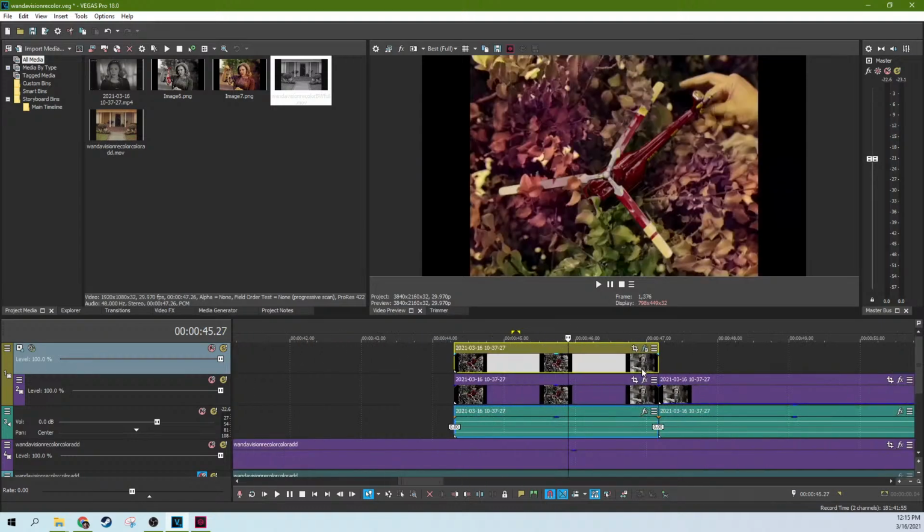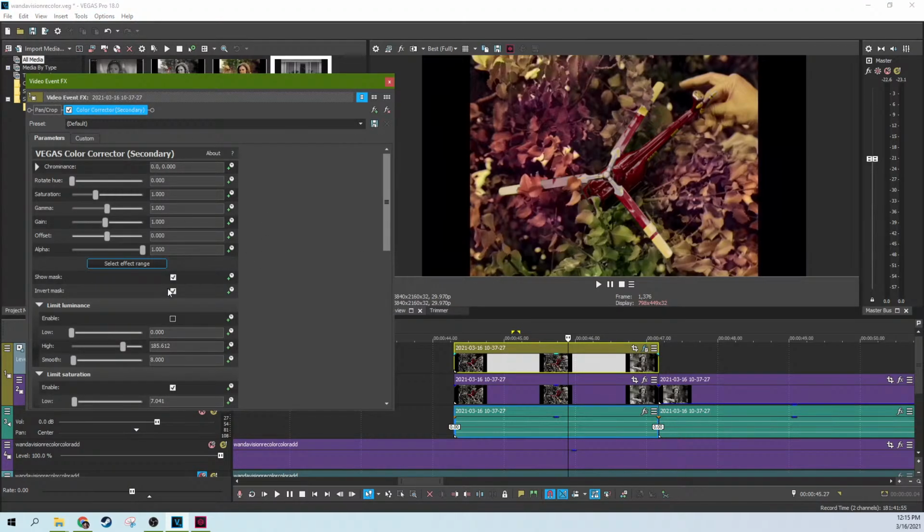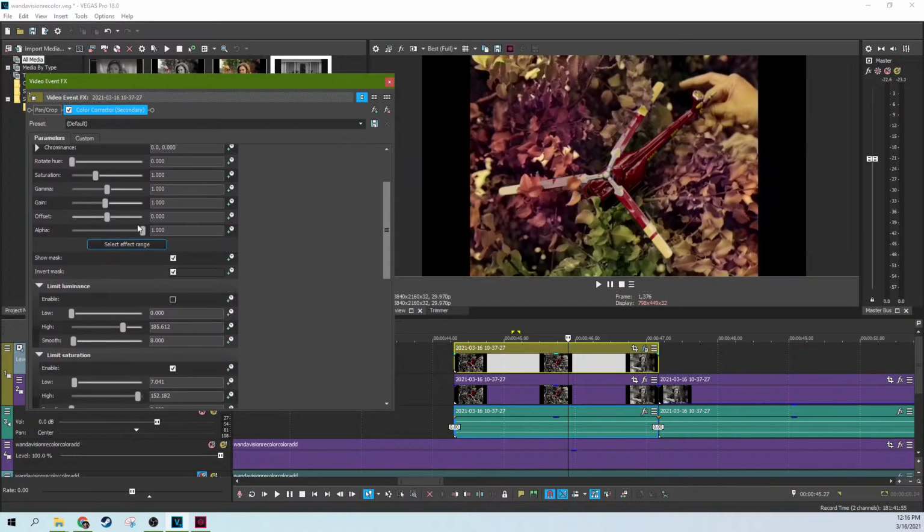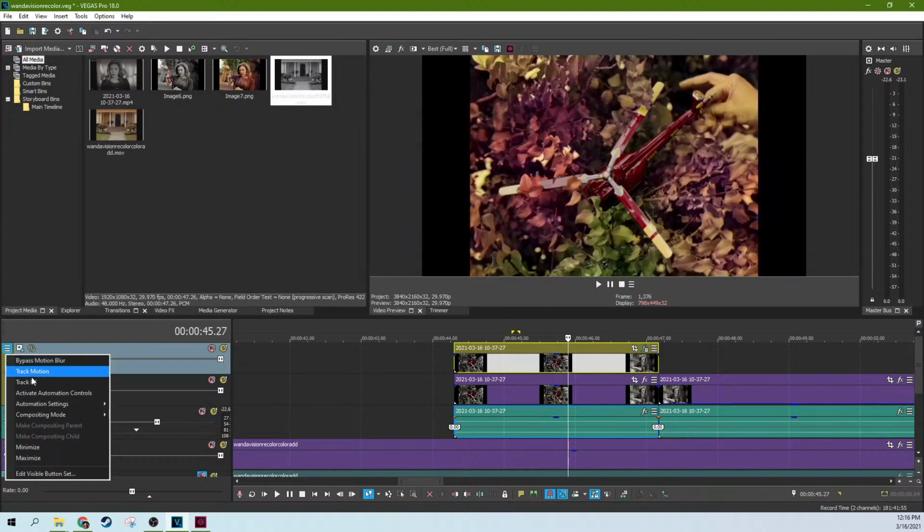All right, so let's go back over here. Okay, so the helicopter punches through pretty good. That way I'm just bringing in my crappy colors. Okay, but if we could just do it a little bit better. So let's change. Okay, let's take the cut effect off, because when I can't see the mask, it's just impossible.